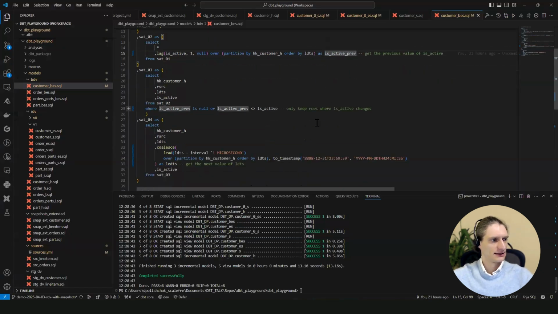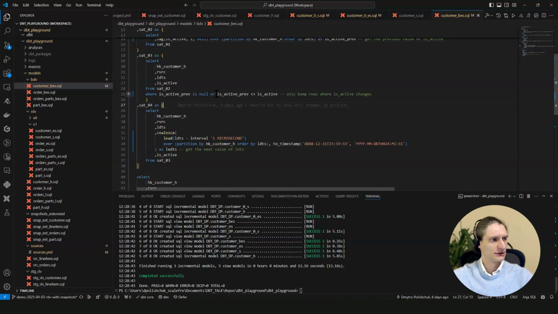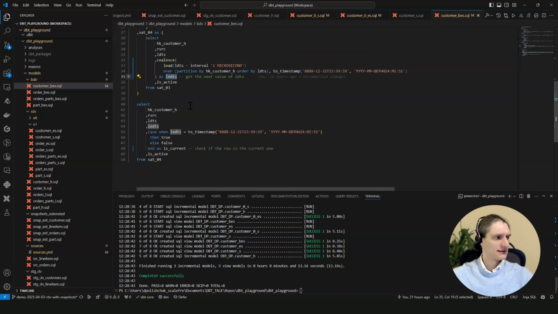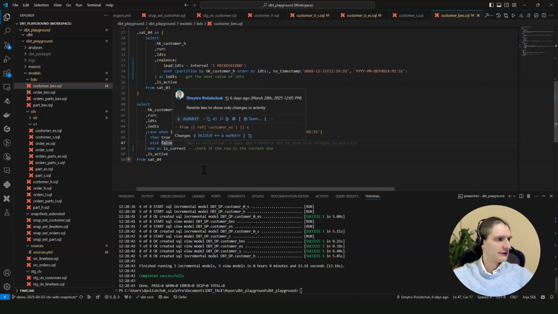And in the third CTE, I just filter out rows where is active doesn't change, so keeping only the changes. Then here I will calculate load end date timestamp. And lastly, we calculate is current attribute. So yeah, this is how it looks.